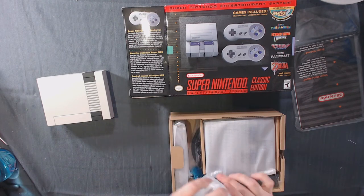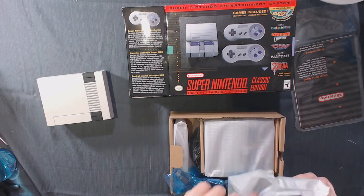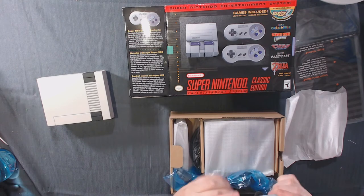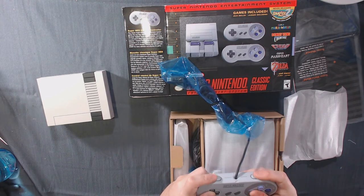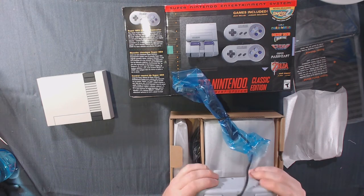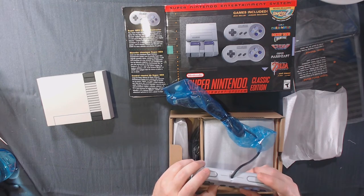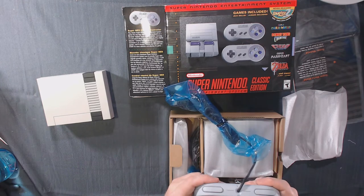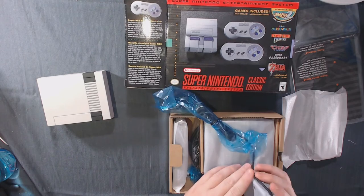I think we can leave the power, HDMI, and one of the controllers in here since if you look at one you've seen them all. That is a nice feeling controller — the weight is decent, the cord is obviously longer, roughly double the length. It feels really nice, it feels authentic, just like the original one. They never feel exactly the way you remember, but it's also one you've worn in over time. If you've had it for four or five years it doesn't feel the same as when it was brand new. Nice and solid — certainly feels better than any of the knockoff ones I've used recently.